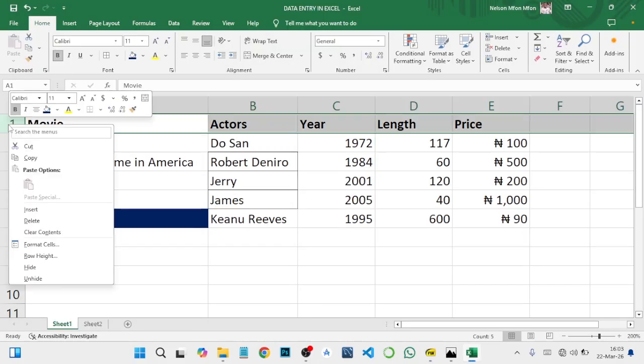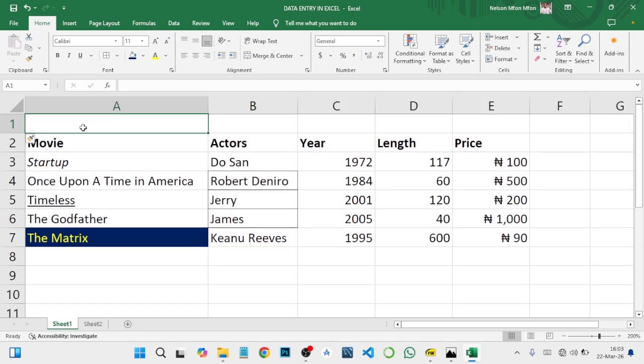I will insert a new row, and I will call this row favorite movie. So let's assume these are my favorite movies. Now I want to make it like the bigger header, or I want to place it at the center. So how do I do that? All these faint lines here should be removed. So this is where my table stops. I will select everything, click and drag till I get to the last one. Then I will come to merge and center.